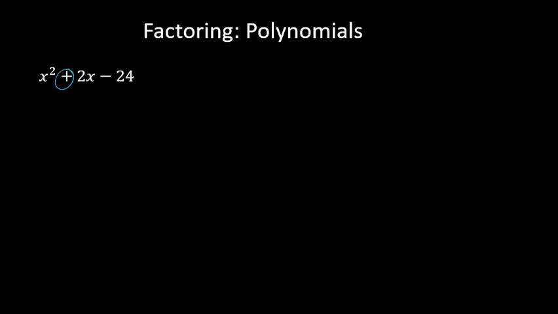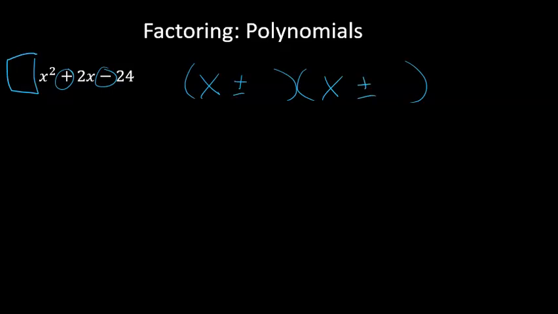Okay, so this time I have an addition and subtraction. We've got to be mindful of that. It's going to be the same setup, right? There's nothing up front, so I know it's going to be x like this. I just don't know if it's plus or minus yet, and I know it's going to be a number at the tail end. So I have a good chunk of my setup complete. I just have to figure out this is going to be multiply, and then this is going to be either add or subtract.